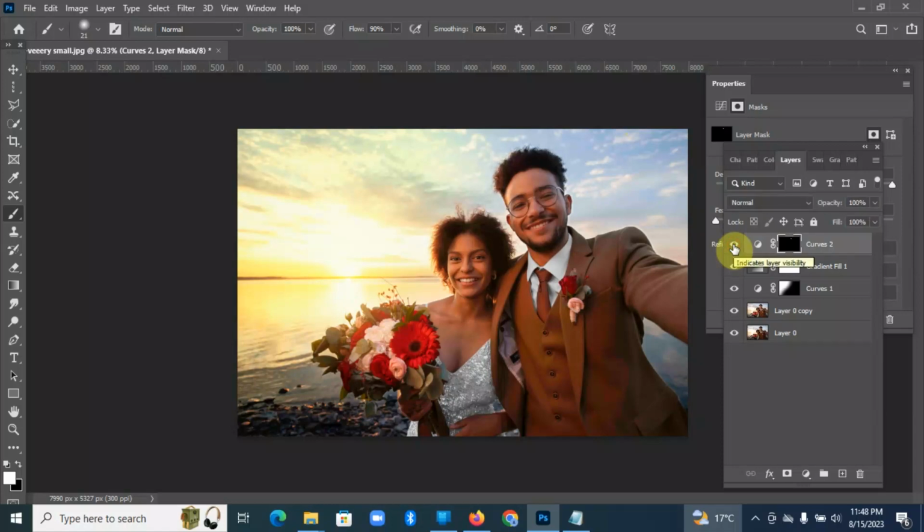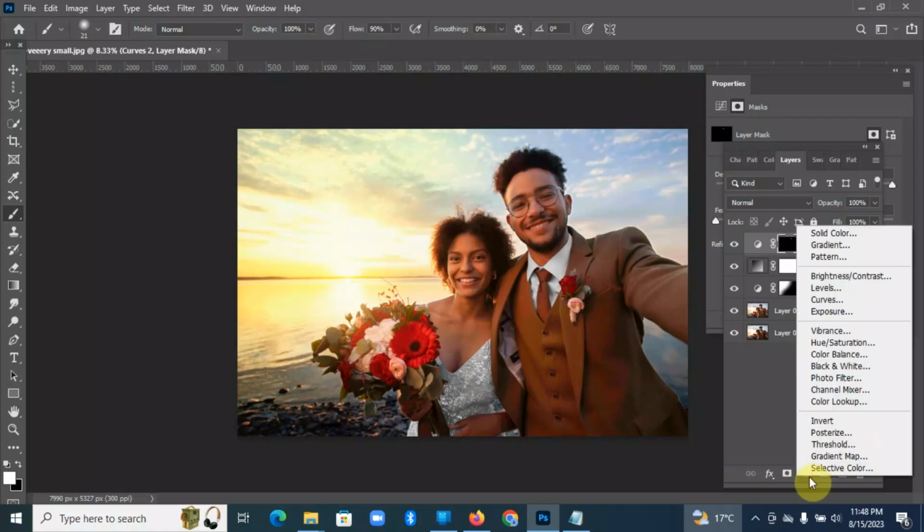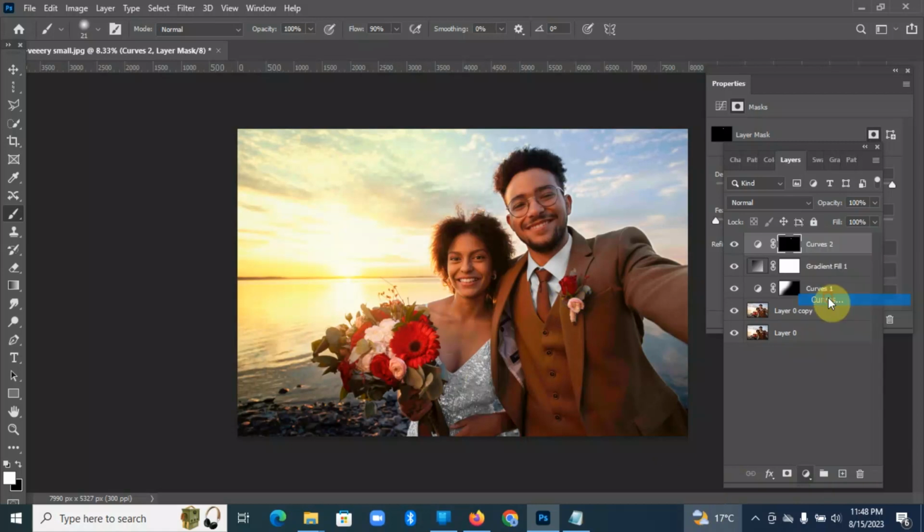Perfect. And then next, what we're going to do is that we have these flowers which have the color red, white, green, and you're also going to create a curve to highlight them. So what you do, again, just come to new adjustment layer and then curves.